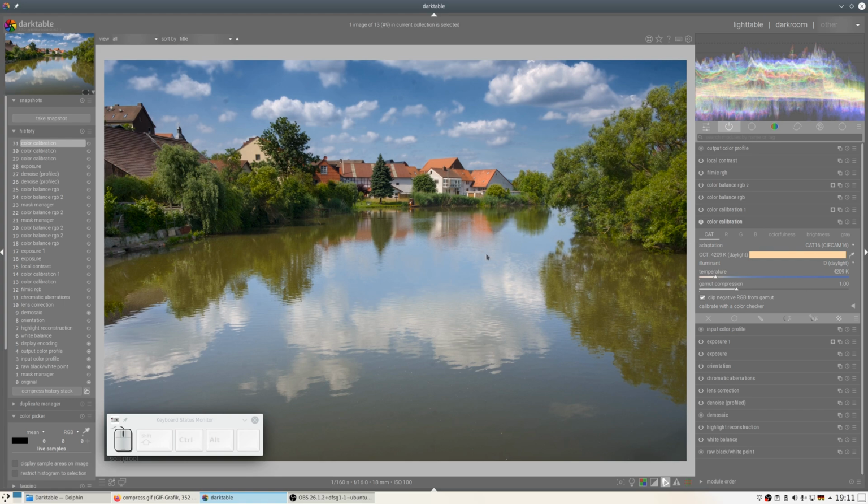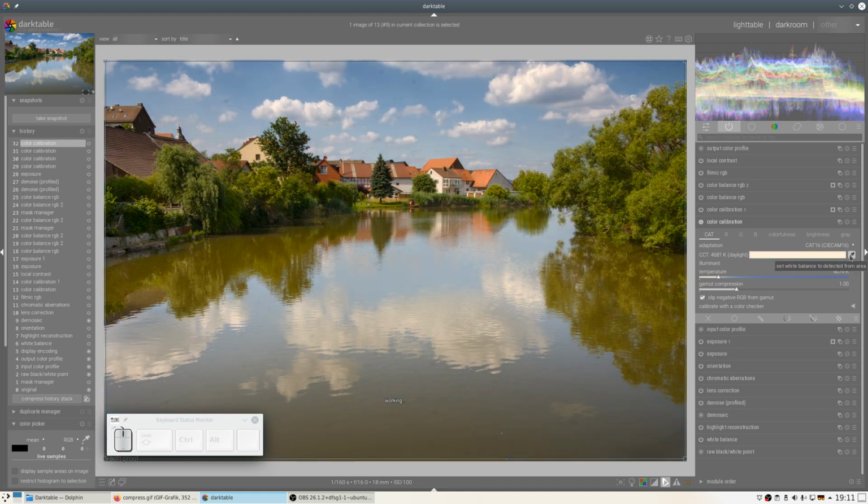But the first thing you need to do is just click on that color picker, and Darktable will try to adjust the white balance automatically on the whole image. If you are not satisfied with that automatic adaptation, you can try to find some element in the picture which is color neutral, that means it's gray or white or pure black.